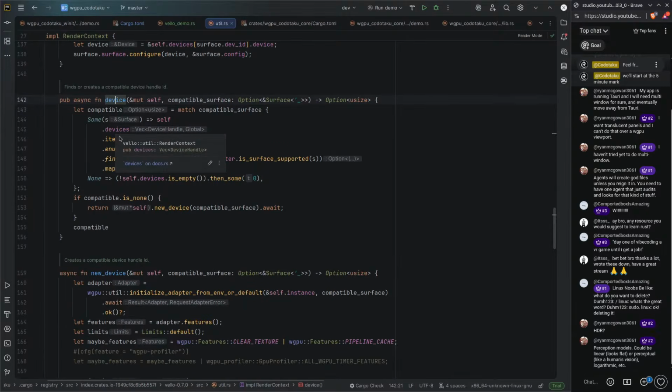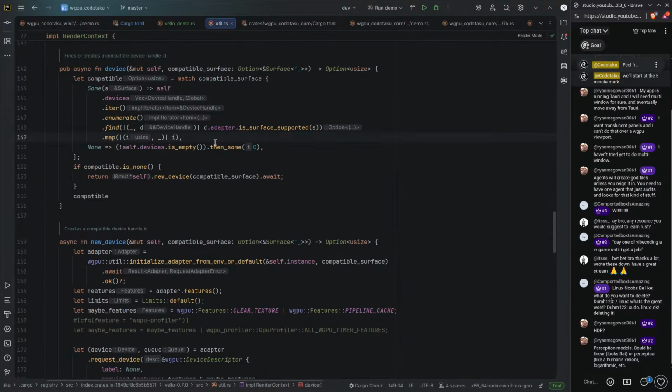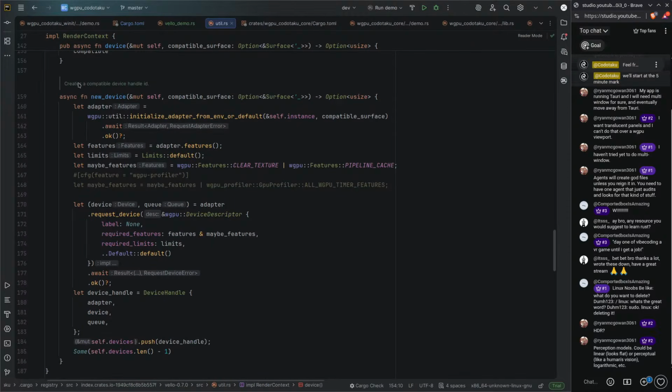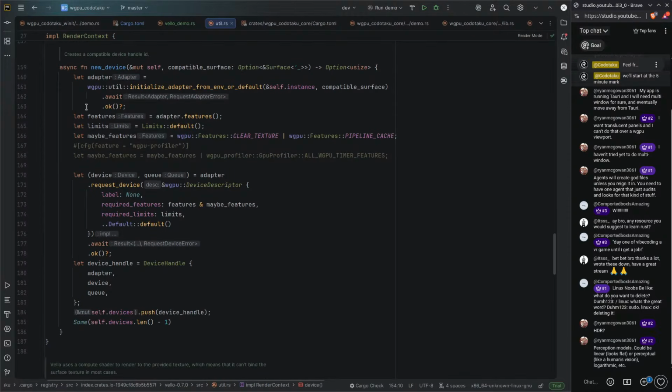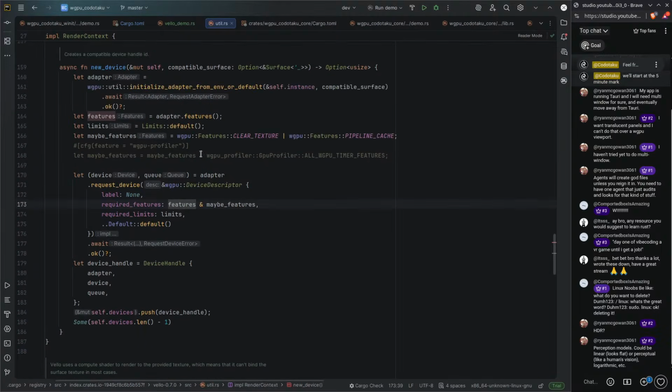I mean, it's not as flexible or abstract, but it does give some great defaults, right? New device create compatible. Okay, cool. So it's looking for clear texture and pipeline cache. Interesting.